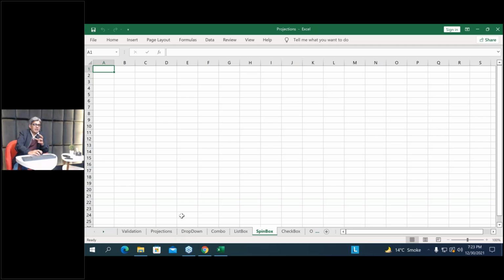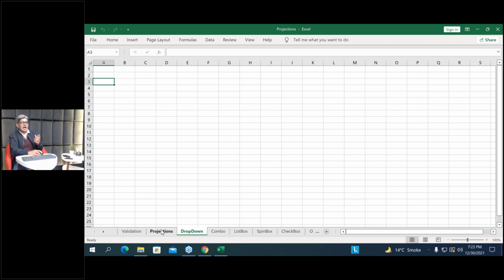So these are some of the things that I will be doing. For example, I will be developing a drop down list. So first of all, we have a drop down somewhere here, right? So we want to create a drop down. Let me explain what I'm trying to do.